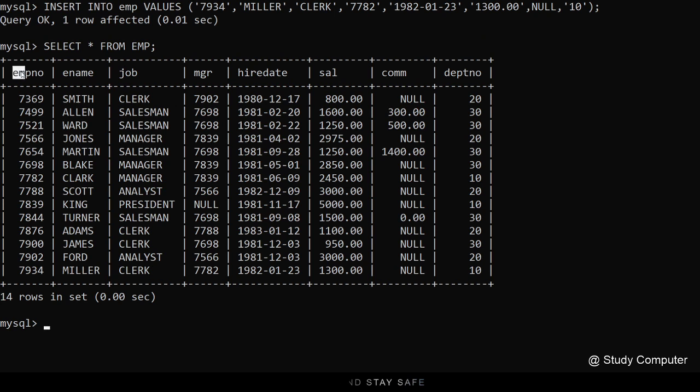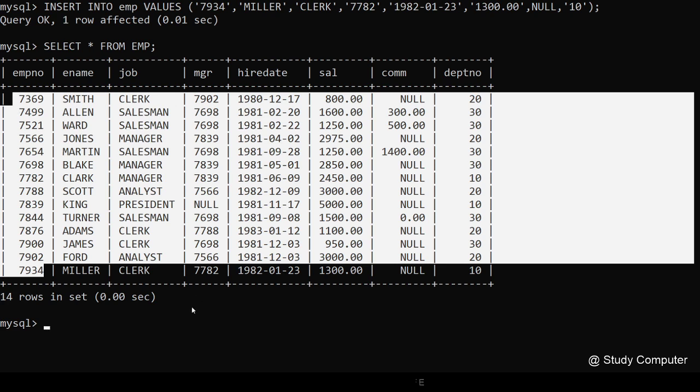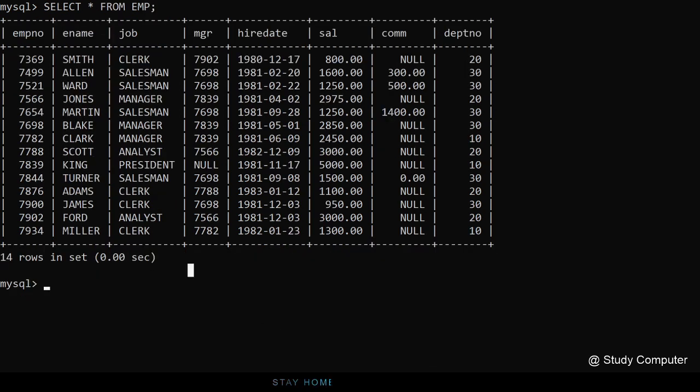There are 8 columns, and there are 14 rows. It's very important, so you can see that we entered each and everything. Okay, so we need to practice a few common select statements. Already we have seen select star from EMP, already we have done, right? Just a minute, I would like to show you a few things here.